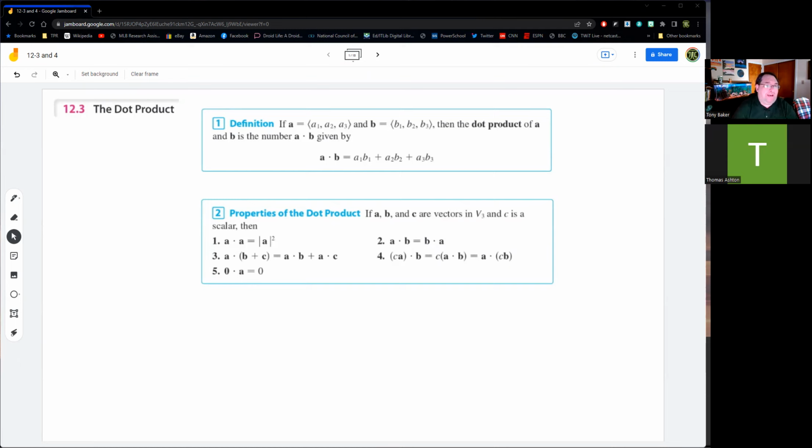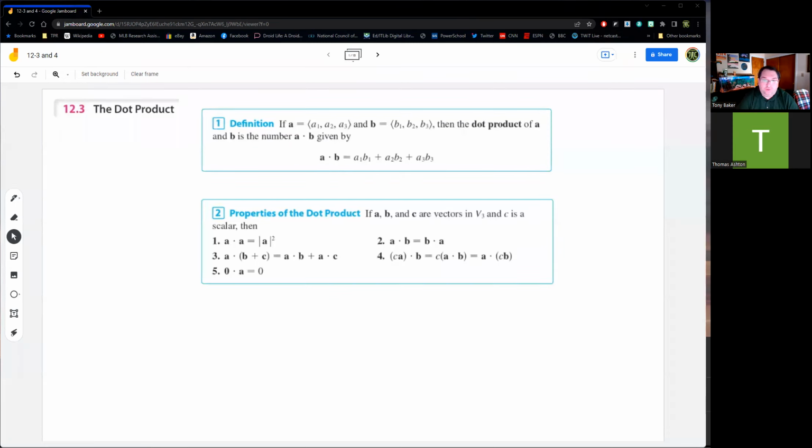There's two different types of multiplication. One is known as the dot product, and one's known as the cross product. They both give us different pieces of information. The dot product is known as a scalar product because it's going to give me a specific number, where the cross product actually gives me a vector.